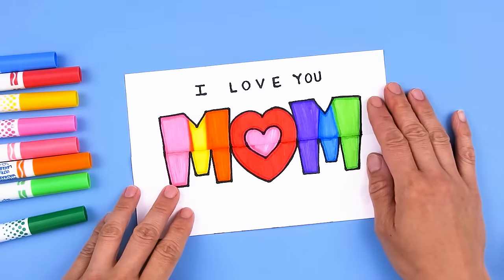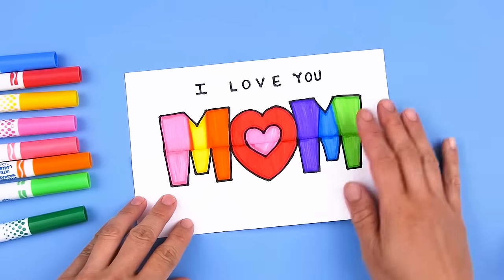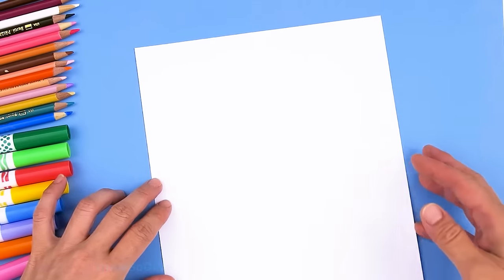It's DIY time, and today we're going to be making this folding surprise card for Mom to tell her how much we love her. So let's get started. To create this card, you just need a regular piece of paper, and what I have today is just your basic 8.5 by 11 copy paper.